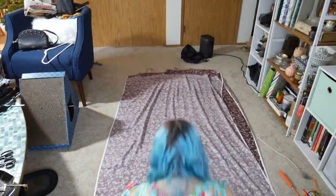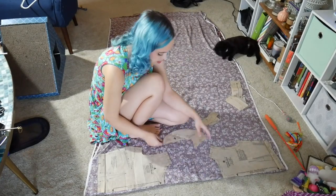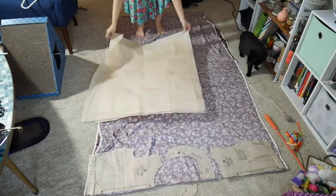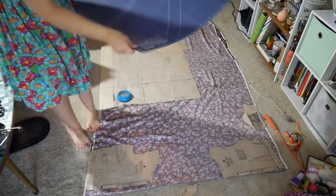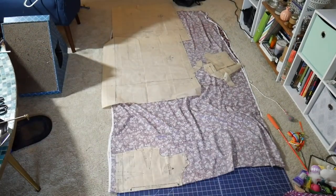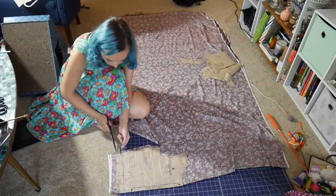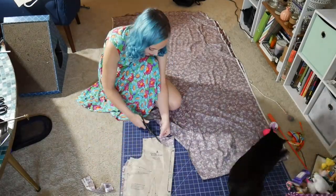Here I am just smoothing out my fabric to get ready to lay my pattern pieces down. With laying these pattern pieces down, I already know I'm going to be a little bit short, so I'm planning on taking fabric out of the skirt, because it's okay to have just a few less gathers as opposed to missing pieces of the bodice. Here I am just cutting out the rayon. This is always really challenging, but this time I didn't find that to be the case. I don't know if I've just improved that much, or if I just have better methods, but it was kind of a relief to not have a terrible time.